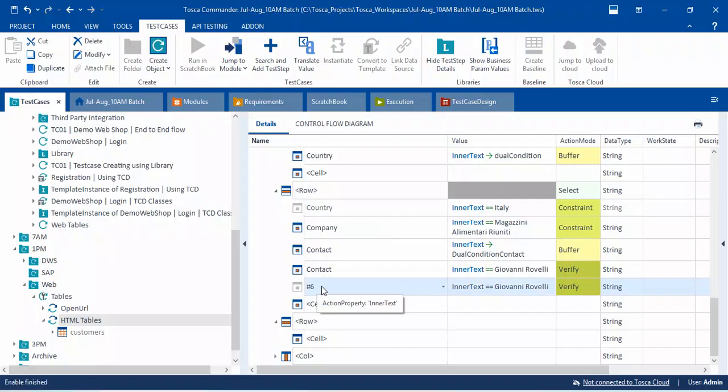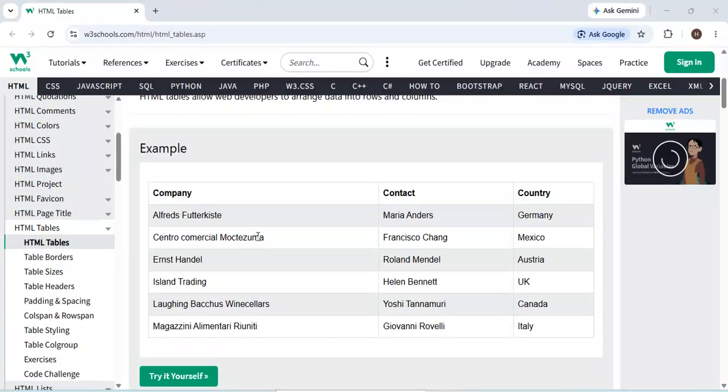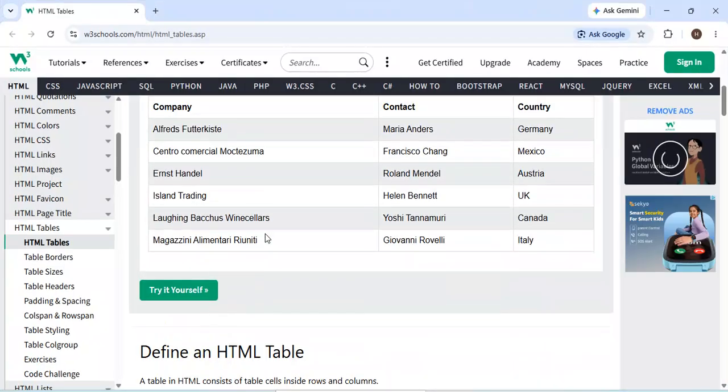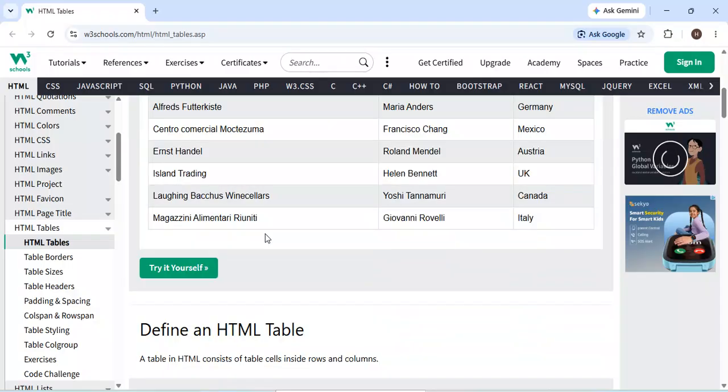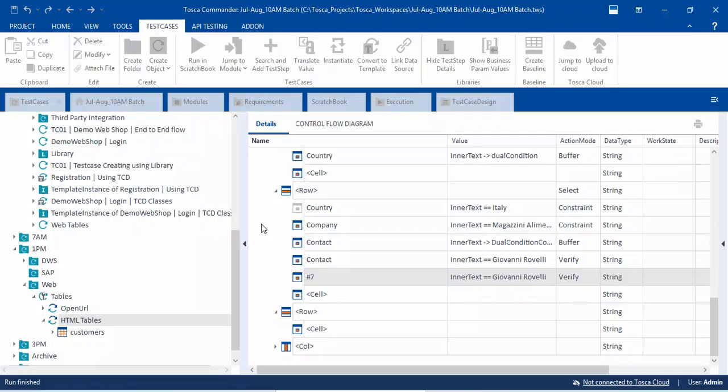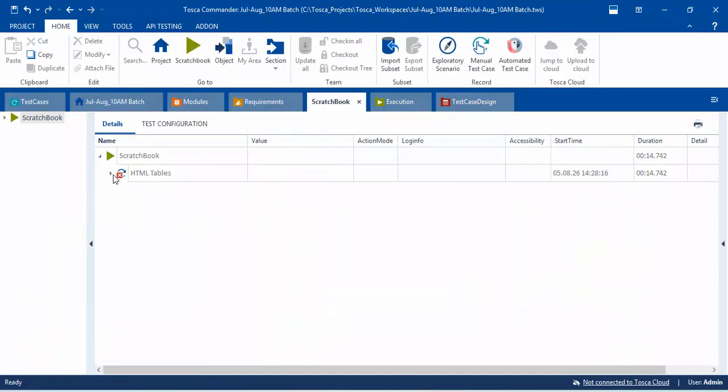And then just hash 7 should be. Oh, it's still failing. Hmm.